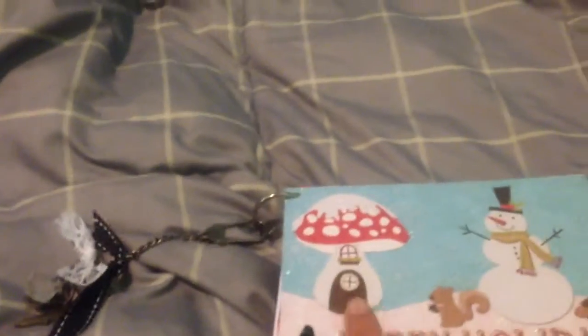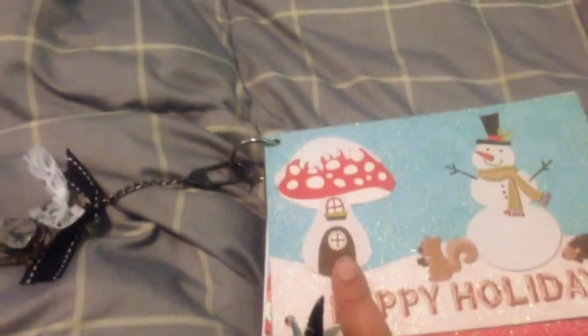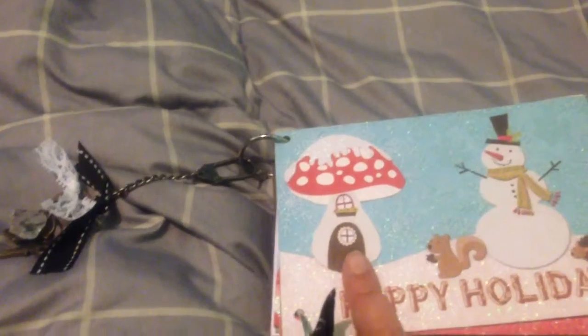I had to fussy cut it because it was on the other side of the paper and I wanted the little house, so I just did that. That's the only thing — I didn't do anything major because I love the paper the way it is. I added a charm — I forgot what this is, I think this is Recollections or Tim Holtz. I know this is a Recollections key, and this is a charm that I got from Epsi — the camera and the key.